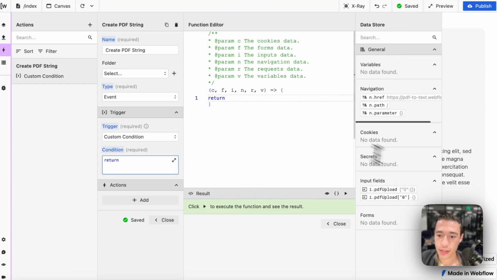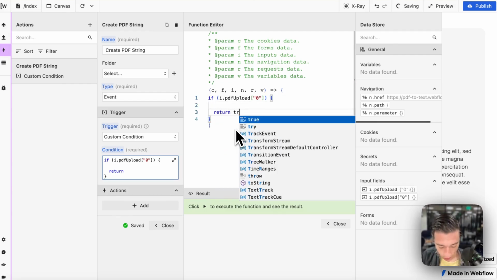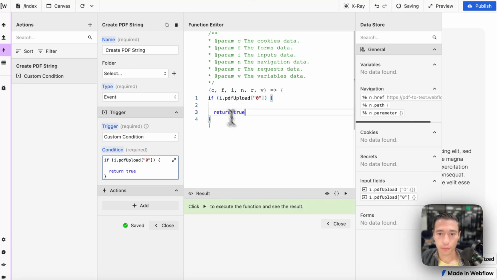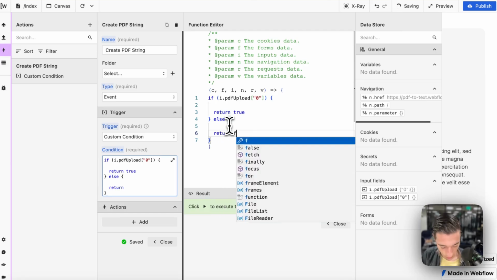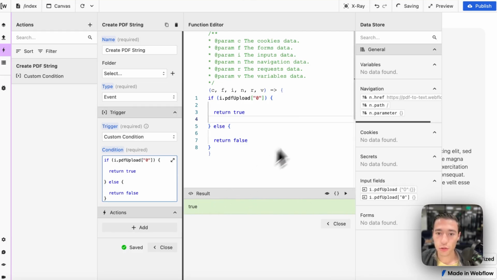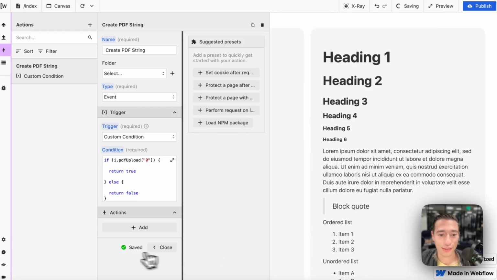I have to select this input field, and I'll be doing an if, and I will put this in the brackets, if, and then I'm going to do return true. Just like that. And I could even do else, and I would do return false, just like that. So if this exists, it will be true. If this doesn't exist, it will be false, just like that.